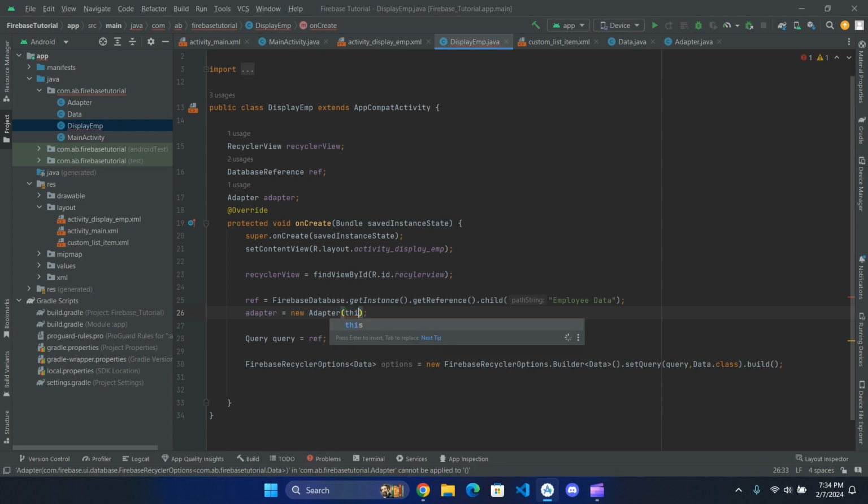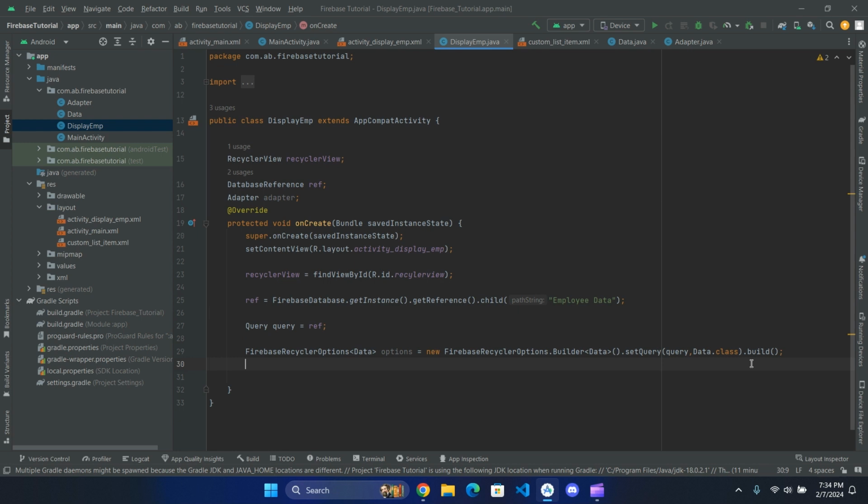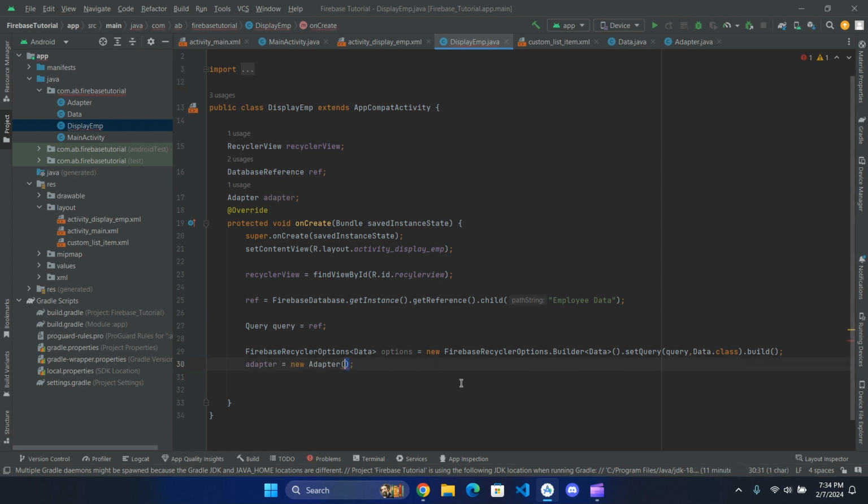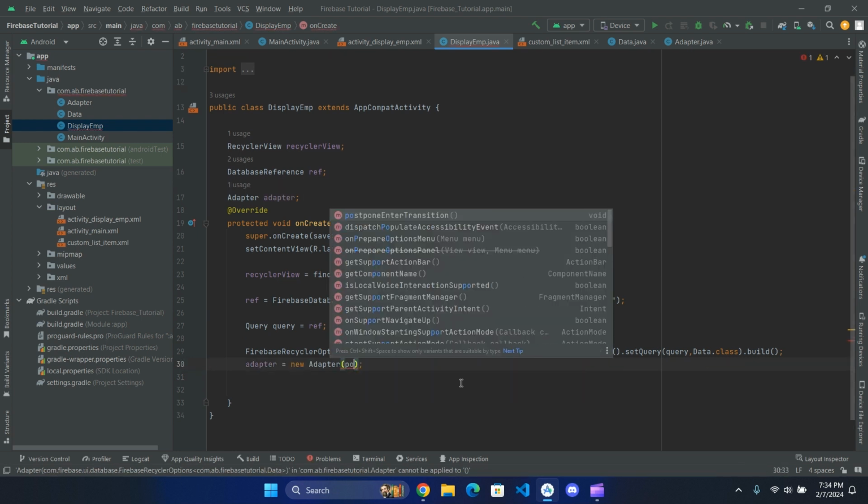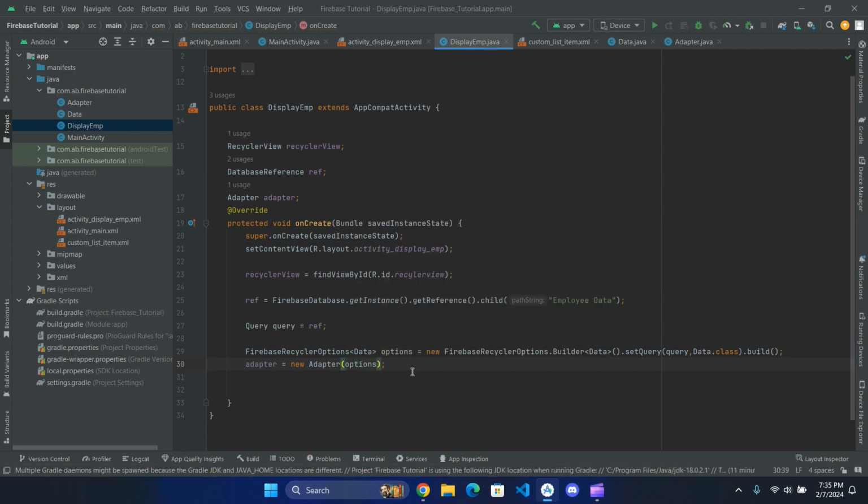In the adapter we have to just pass our options, or you can do it after these options. We are not passing the context as shown in the last video, so no need to pass another parameter over here. Okay, so our adapter is ready.